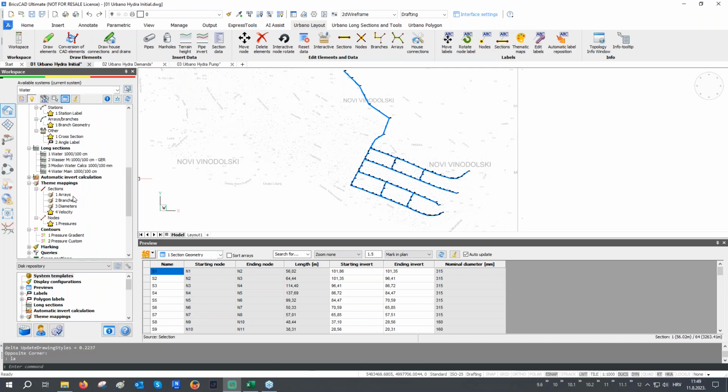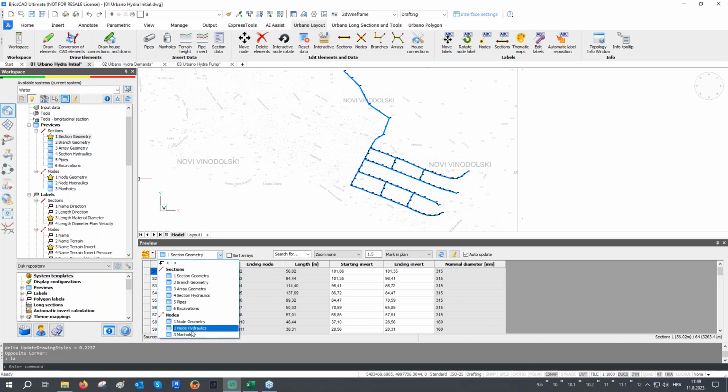These configurations are basically previously defined and saved sets of some data, parameters, settings, and so on. So you can use defaults, you can create your own, you can store them, and later use them on any other projects. So for example, for the data previews, you see I have this 9 data tables, 6 for the pipes or sections and 3 for the nodes.